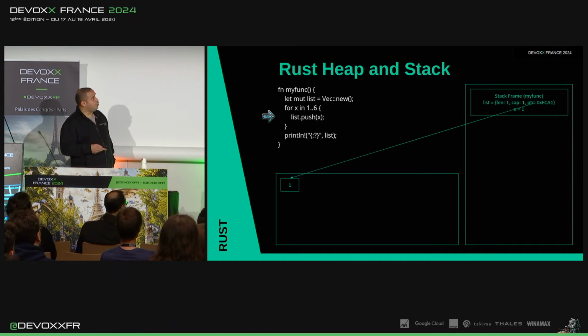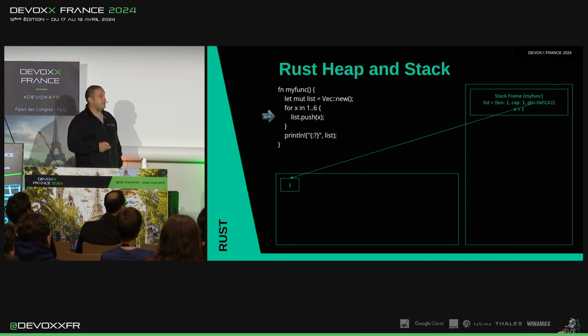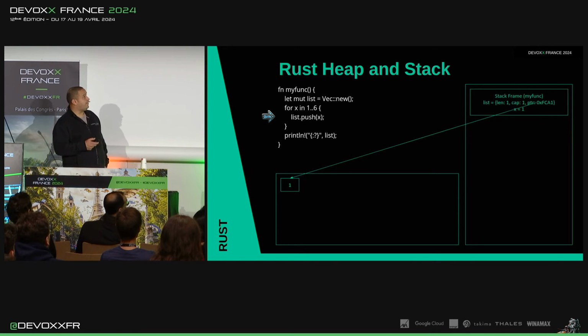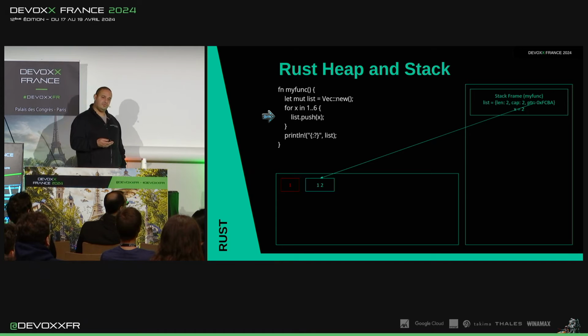If we start the loop, in the first iteration the x value is going to be 1, and it's going to push something to the list. The list is going to create some space in the heap, update this pointer, and point to this. The next iteration, we have x equal 2, and we are trying to add that to the list.